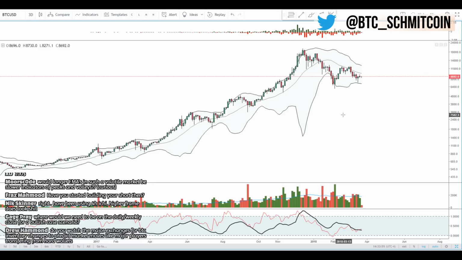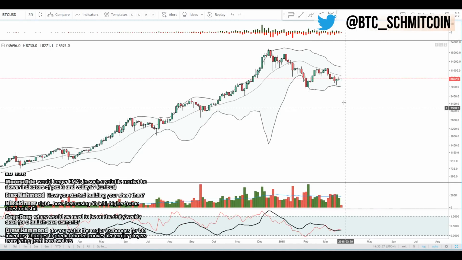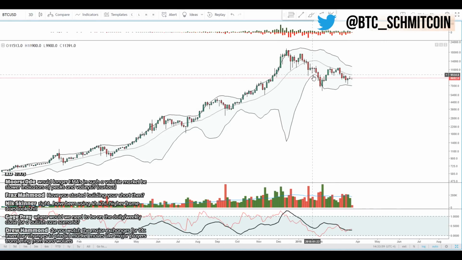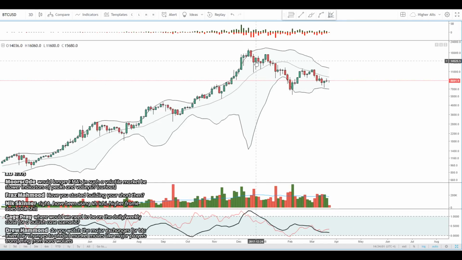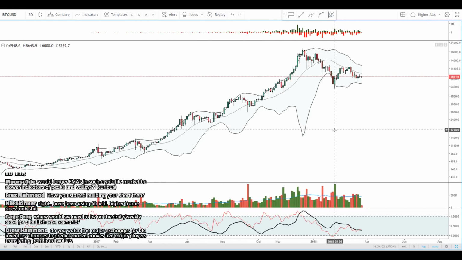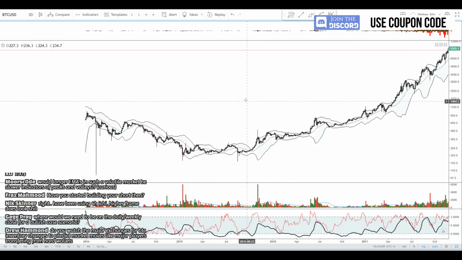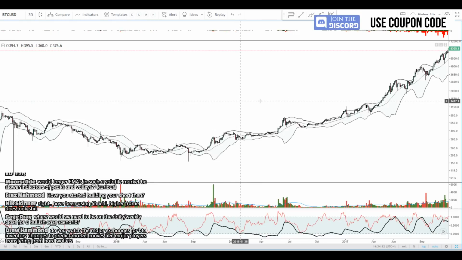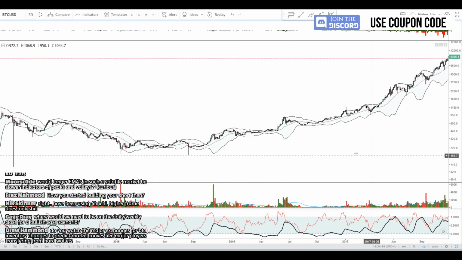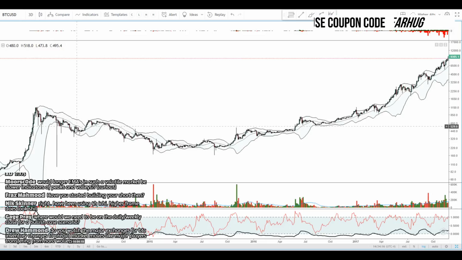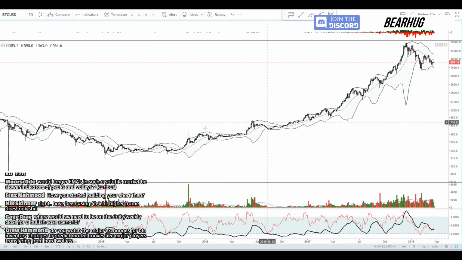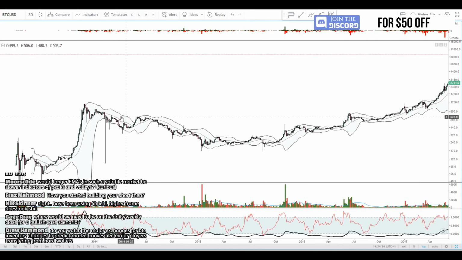So we see here a squeeze on the 3-day Bollinger Bands, indicating that the market's consolidating. So that could lead to a sustained move downward. That's a really strong possibility. We see here the last time there was a 3-day Bollinger Band squeeze on something like this, we saw a pop up in price, but ultimately it led to a sustained bear market. I'm not saying that's what's going to happen here, but it's something to keep in mind.